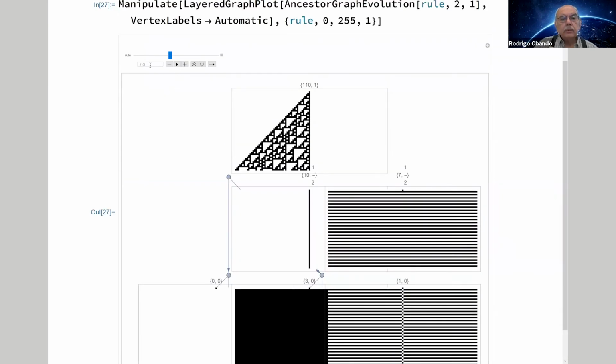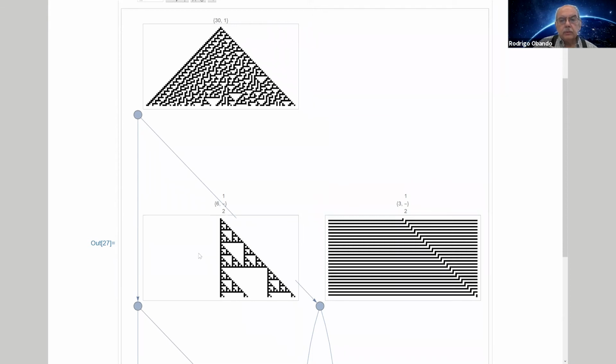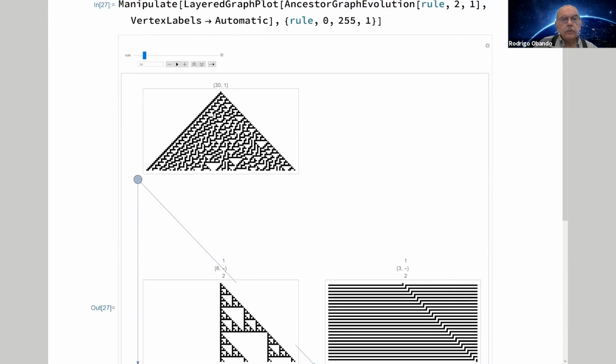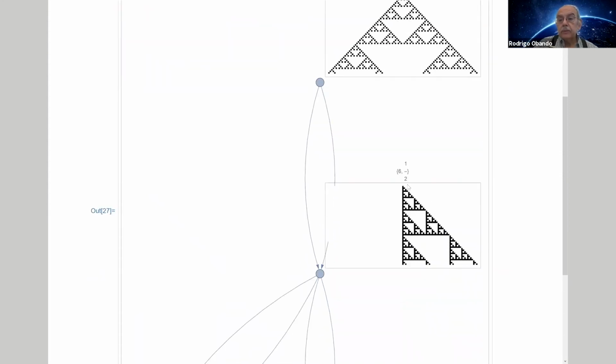I can actually say 30, and this is for 30. So the 2 genes are this one in here, and this one over here. So we have these two, and then we have the most basic ones, which are 2 and 1. So we could have, for instance, 90, which happens to have the same. So 90, which is a Sierpinski like this, which is also self-reflective, is actually composed of the same gene for both gene 0 and gene 1. So we have it in here.